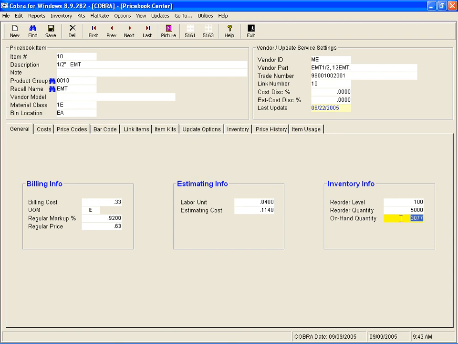Then whenever the on-hand quantity gets below the reorder level, Cobra will trigger you on screen that you must handle the reordering or replenishing of this item in your inventory, which can be automated through the purchase order program.